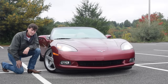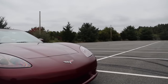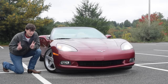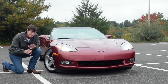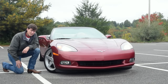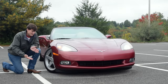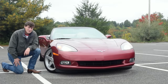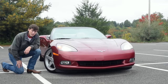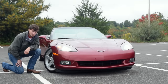One complaint I do have about the front end is there's no place to put a front license plate mount. Here in New Hampshire, you're supposed to have a front license plate. A lot of sports cars don't, but you're supposed to have one. On this car, it's kind of a pain to put one on — it costs something like $200 online, it's very ugly, it's not from GM, and the front design was never designed to have one. This is the way it's supposed to look.